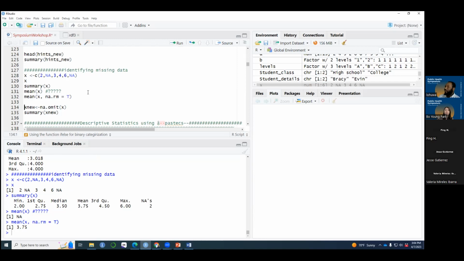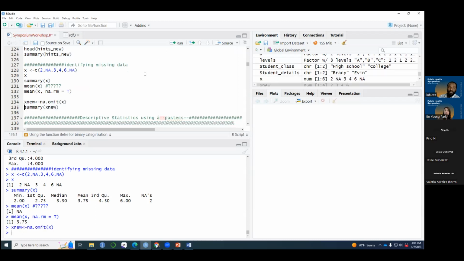But the question is, if I have a data set, how do I eliminate the NA? So we have this particular data which contains NA. How do I eliminate NA? You can eliminate NA using the na.omit function. So by using na.omit, R is able to take away any missing data within that particular variable. So let us name a new variable X new. For X new, we want it to exclude any NA. Hence, we are using the function na.omit. And then let us run it.